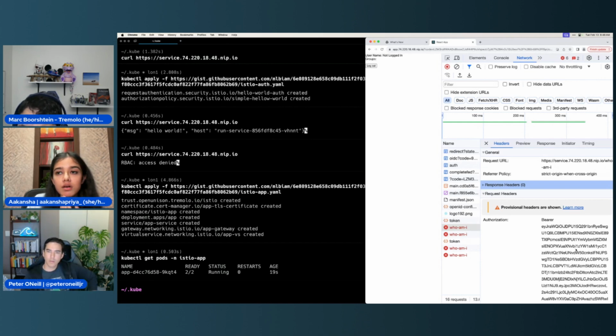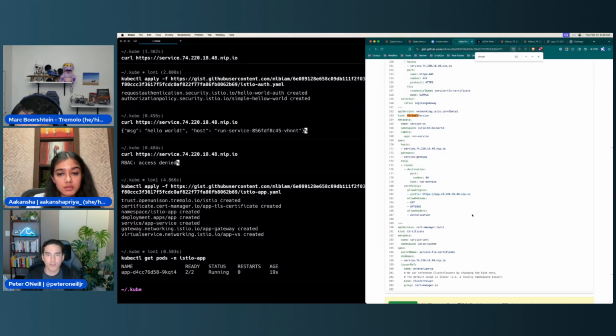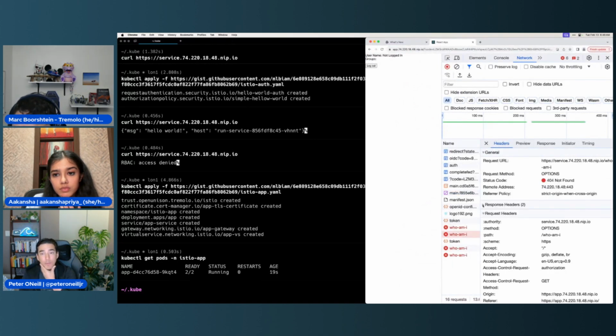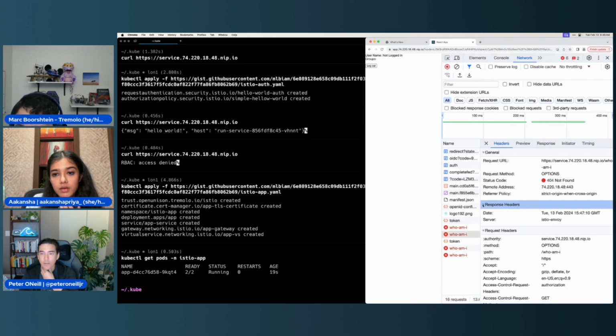It says that this error comes when we try to access a web application on a different domain from what it originated from. And I remember setting the CORS policy in here. Yeah. So actually, go back to Chrome. See how there's a second "who am I" under the one? Click on that. This one has response headers. Yes. So that's got a 404 not found.